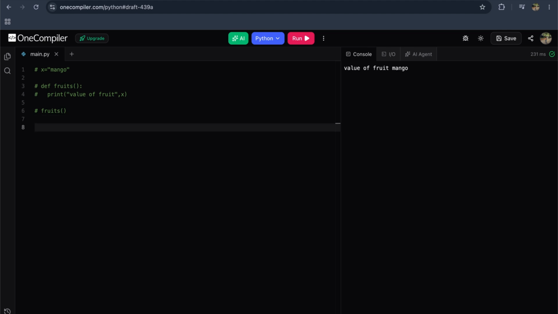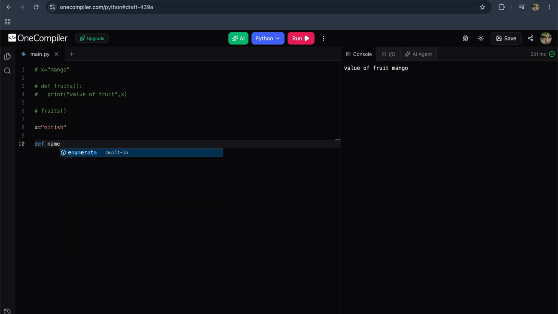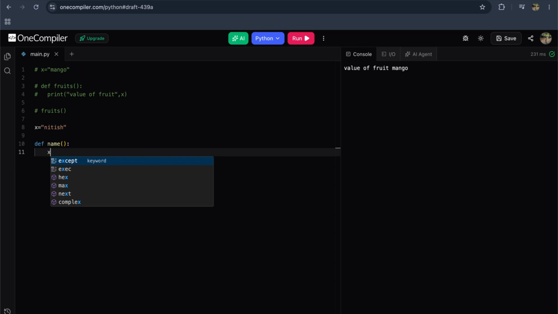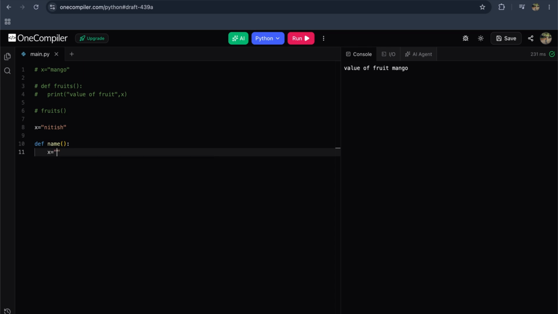Now I'm taking x is equal to, let's say the name Nitish. And I'm defining name as a function, and with proper indentation I'm giving the same variable inside the function as well. So x is equal to Deeksha.